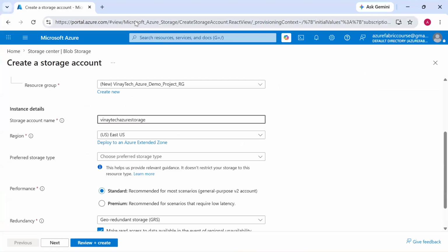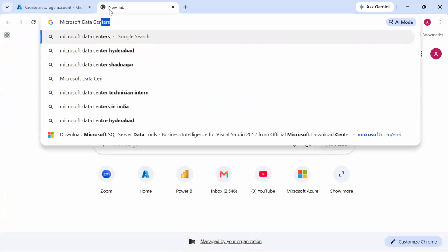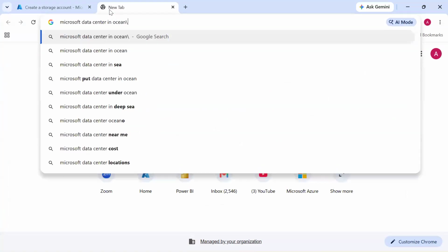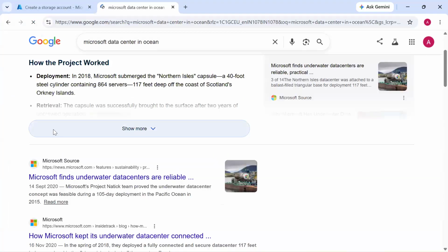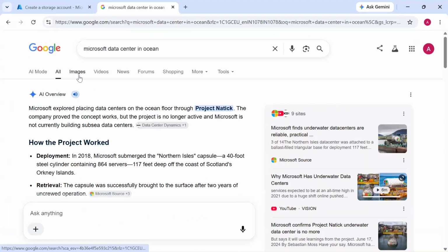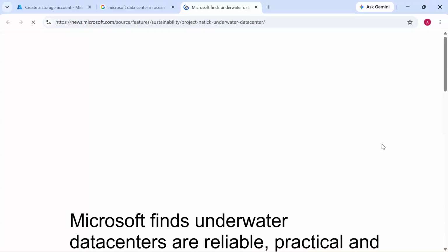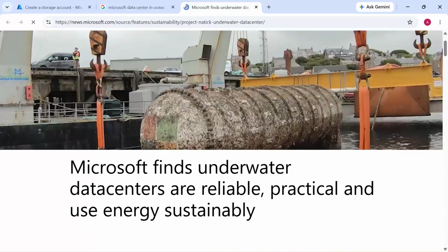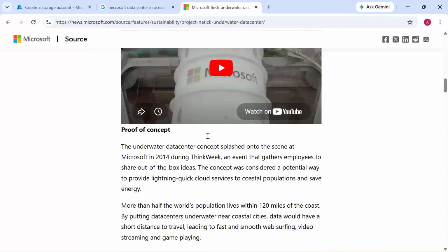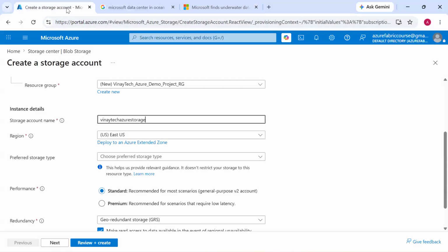I think we have Microsoft data centers in oceans. I think we got that project recently. I heard somewhere that they maintain data centers under the water. Okay, it's not completely designed yet, because it has to maintain a certain temperature. So you don't need to worry about the data center. We are not discussing data centers.